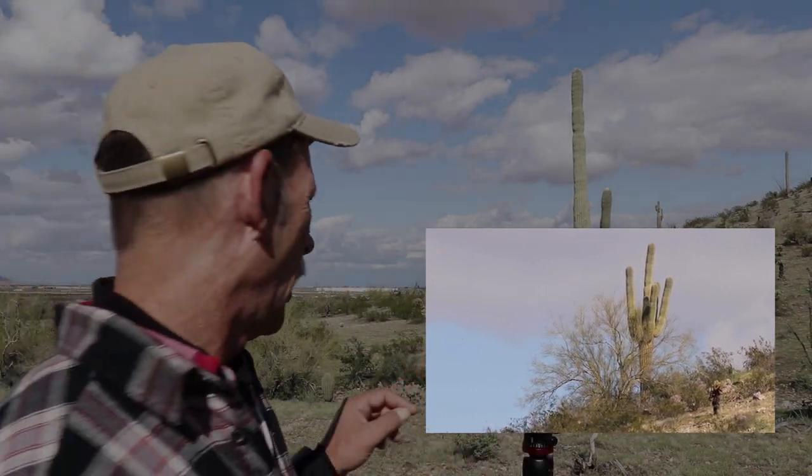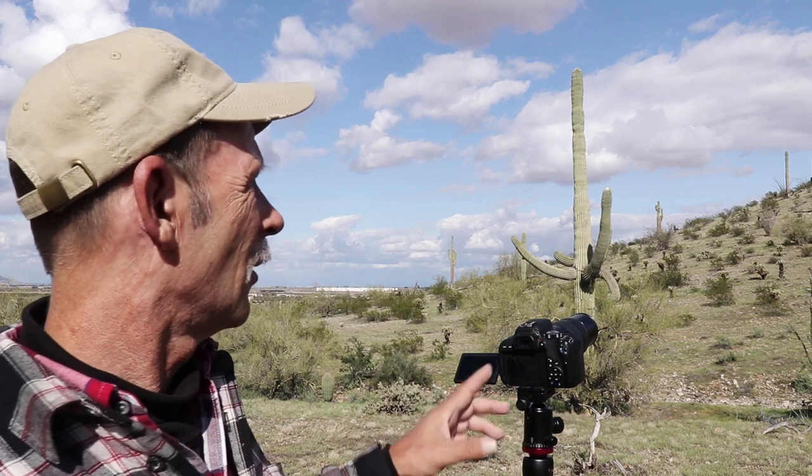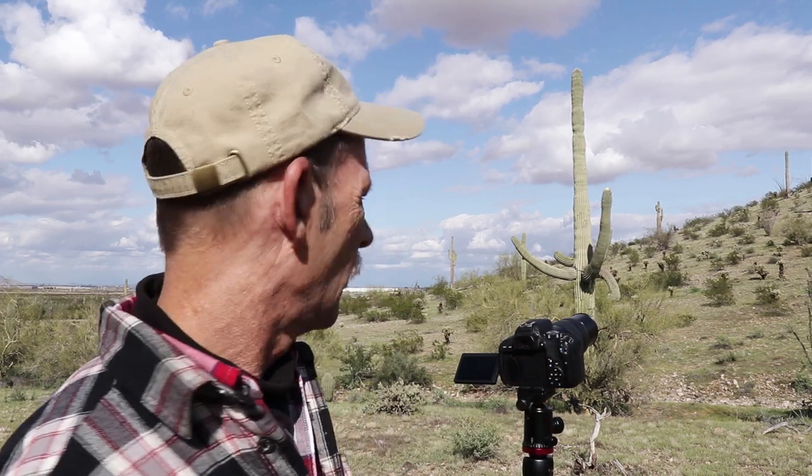But there is a bush in the way. Every saguaro cactus seems like it has some bush growing up around it. I don't like that — it looks too cluttered and kind of defeats the purpose of this shot. One of my favorite things to say is that the way you can improve your photography is to move your feet. We're just going to move this whole setup until we can isolate that cactus against the sky, and hopefully the clouds will cooperate.